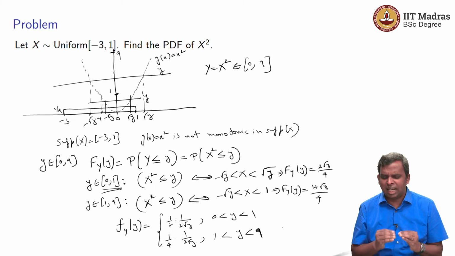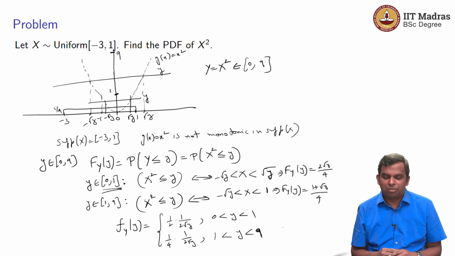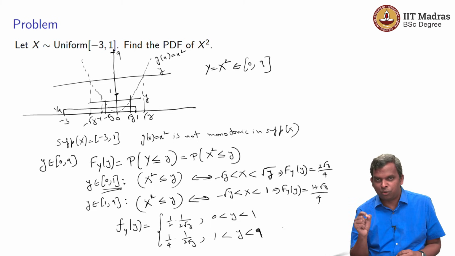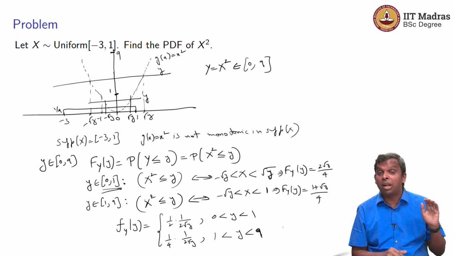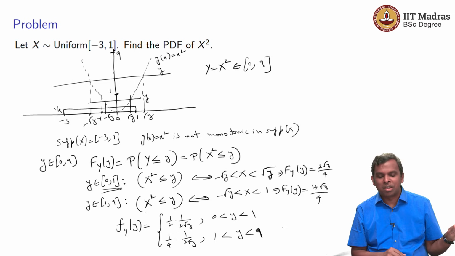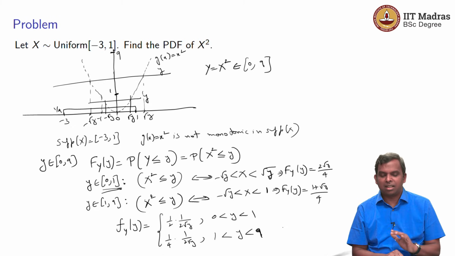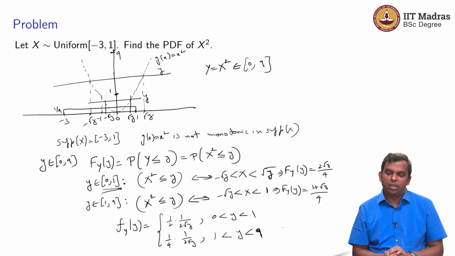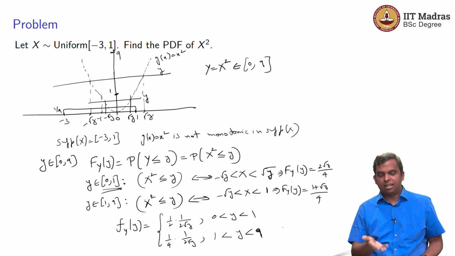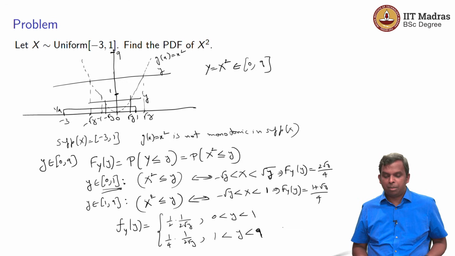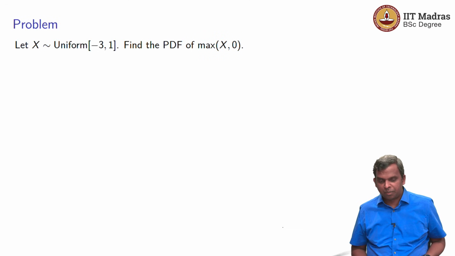You have to do a little bit more care here, but it's not very tough as such, but you have to pay attention to this detail of where it exceeds 1, where it does not exceed 1. It's a bit more difficult. When the formula applies, it's so nice and simple. When the formula doesn't apply, if it's not monotonic, a little bit more care is needed. But if you practice a little bit, think of different cases where such methods are used, you'll get to the answer. Okay, so this is the CDF and PDF for x squared, of squaring of a uniform distribution.